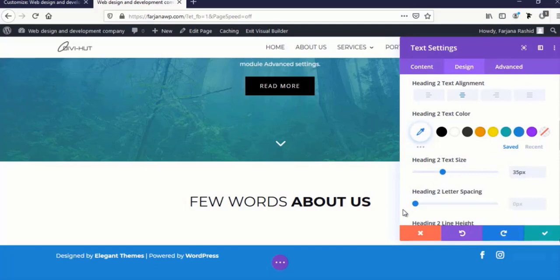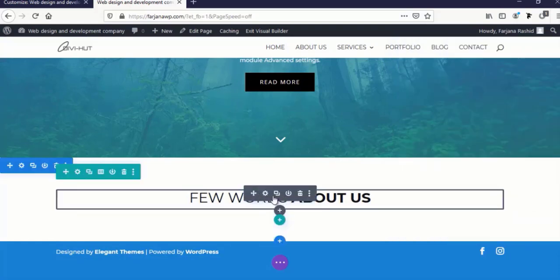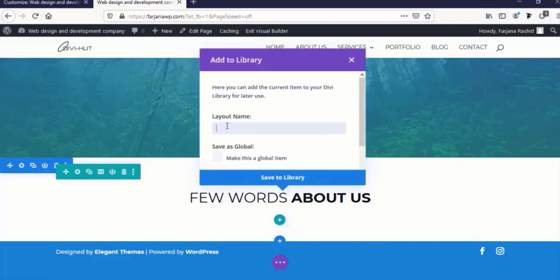I think it looks better as a title, and I'm going to save this module as title text. So for this I'm saving this layout name as title text, so we can use this style easily next time.